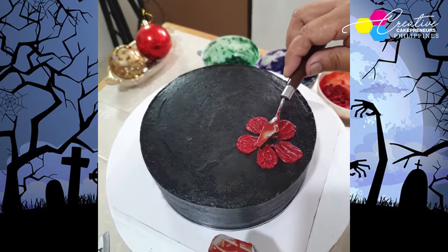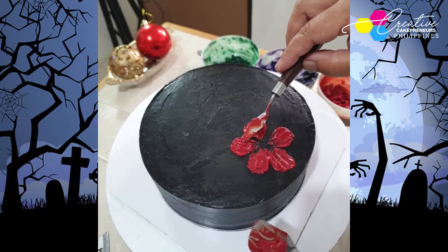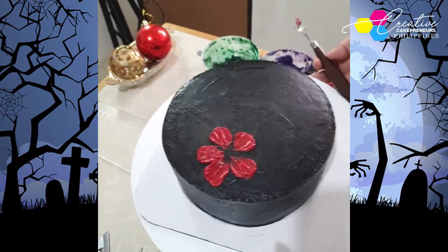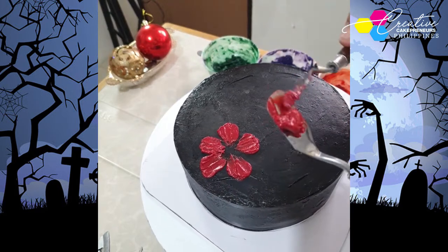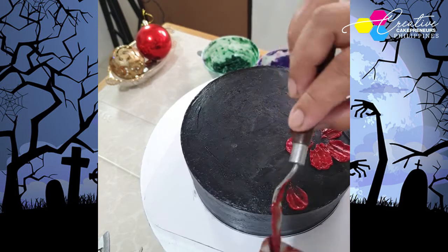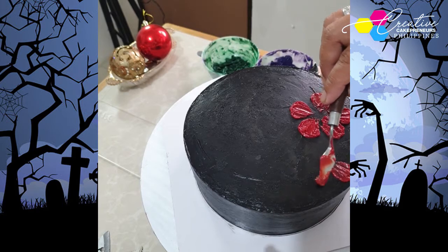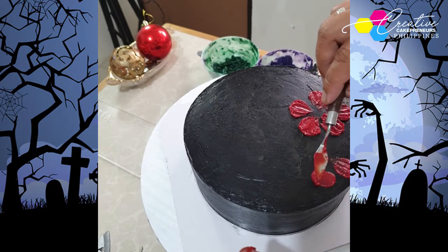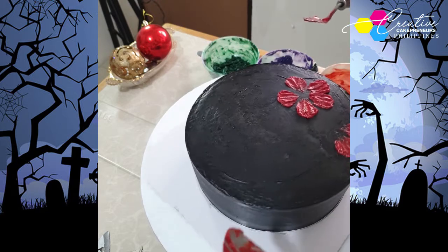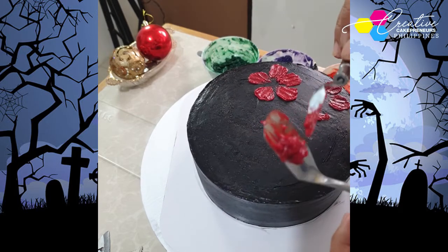Make sure you're keeping your palette knife at an angle parallel to your cake. If you don't, you're going to scrape off the buttercream. First one. If you're using buttercream for your base, it helps if you chill the cake first before you apply the palette painting.